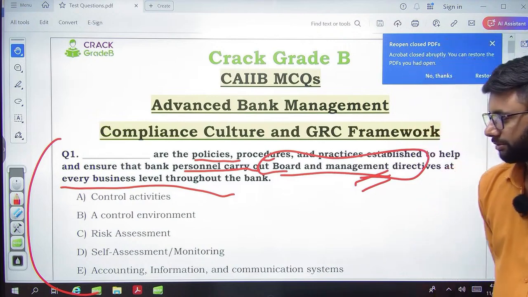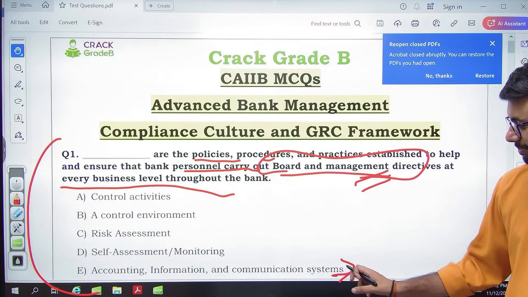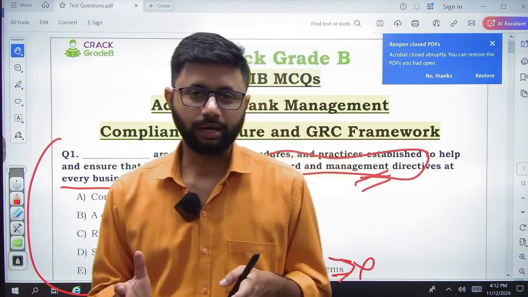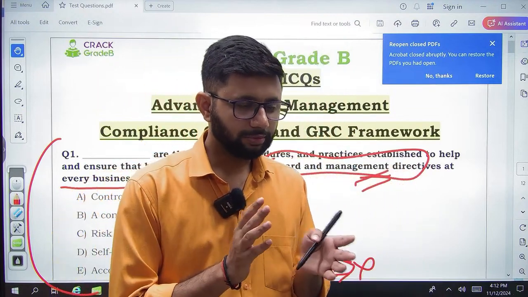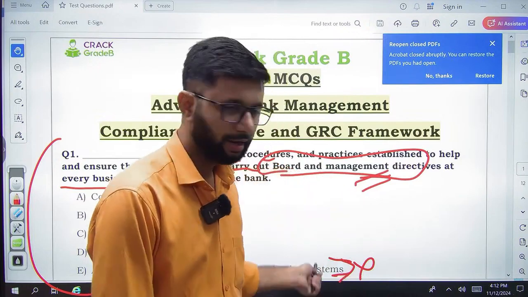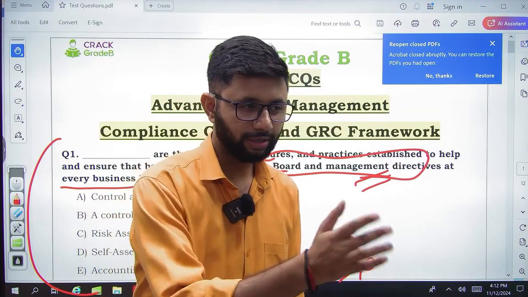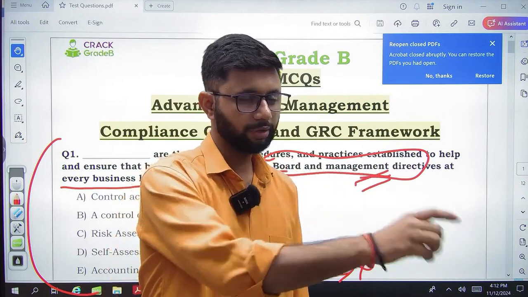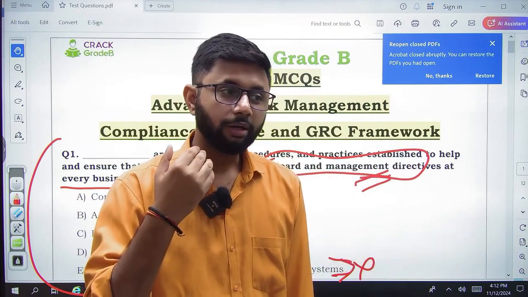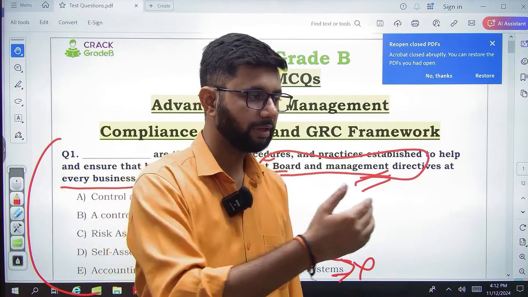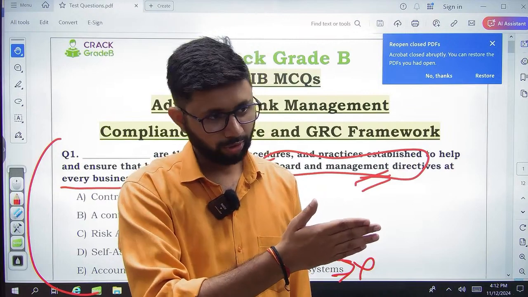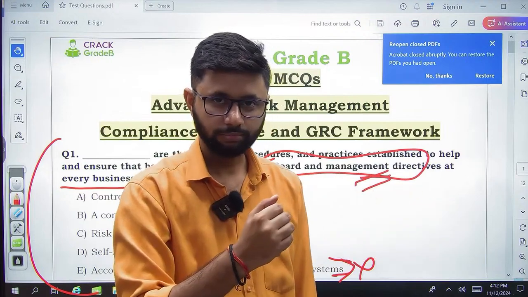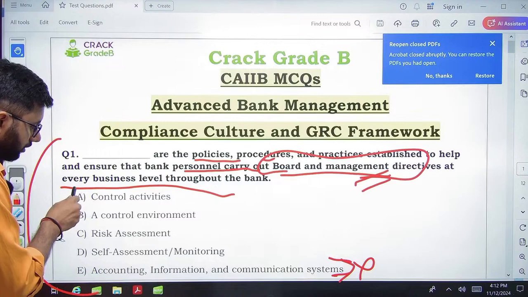See, basically, it's not a specific item; we just want to understand the broad idea of what particular activity lets us make sure that this work is being done properly or not. Primarily, you make rules and regulations and give them to the personnel to implement. But whenever they deviate from the standard you have made, you need some mechanism via which you can control them. So that's what these activities come under.